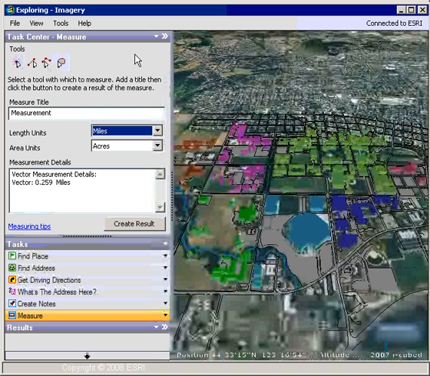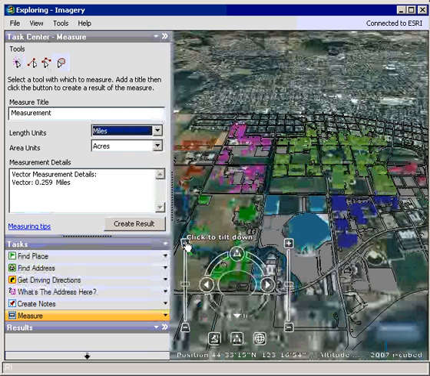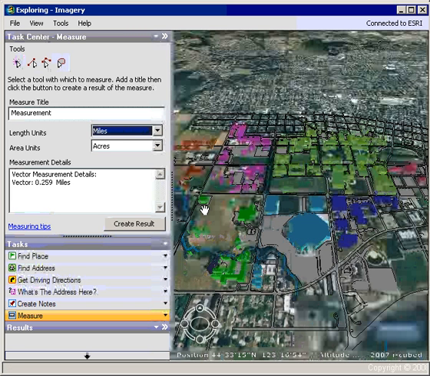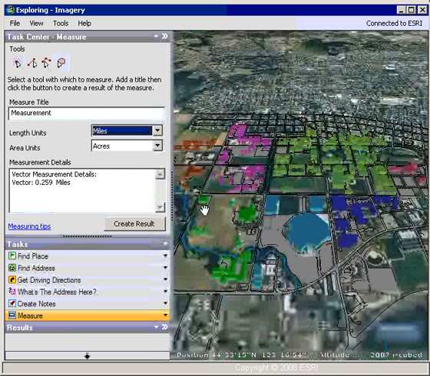And another thing we have access to is, like I said before, a navigation, so we can tilt, or we can also zoom in and out. In addition to that, we could add in geoprocessing services as a task. So you could actually use some geoprocessing or some tools that you've created in your ArcGIS desktop applications. And also you can add your own custom task into ArcGIS Explorer. There's a software development kit or an SDK that's free and downloadable from the web. You can make your own custom tasks, like the ability to draw some points, lines, or polygons as graphics on top of your screen. So lots of options you can do with ArcGIS Explorer.